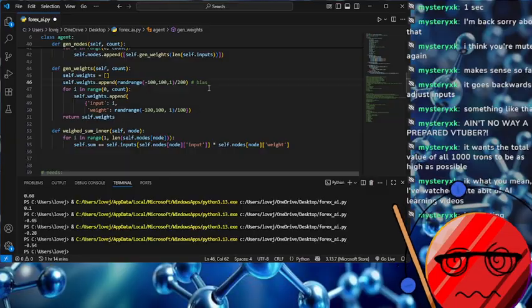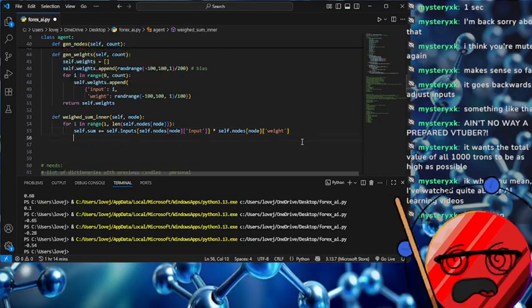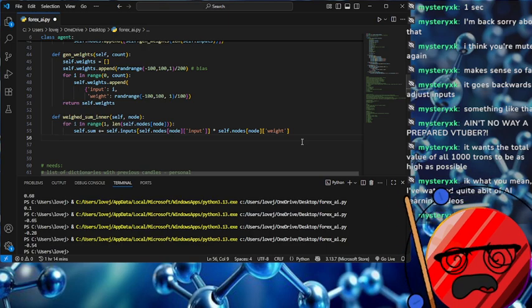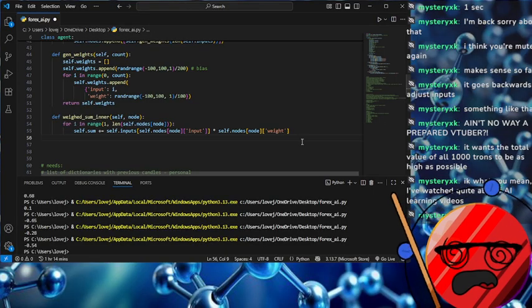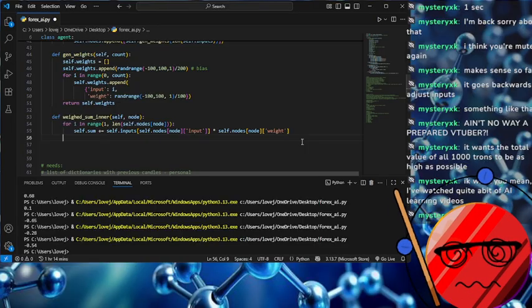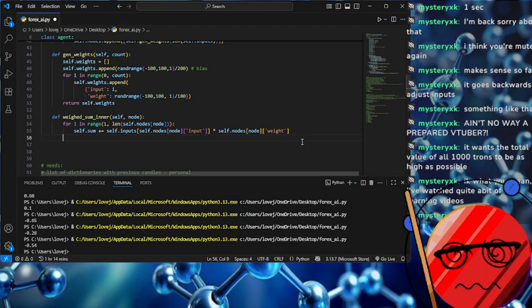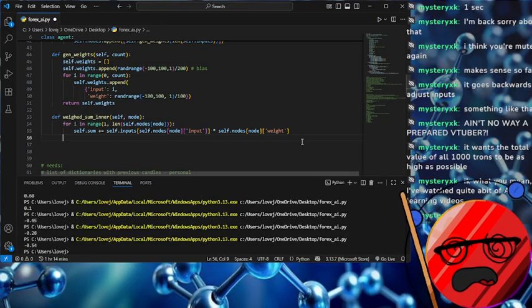Bias. So, you do all of that. And then at the end of that, wait. So, nodes is a list of nodes.